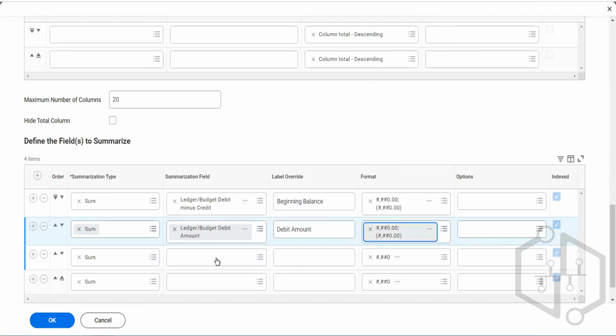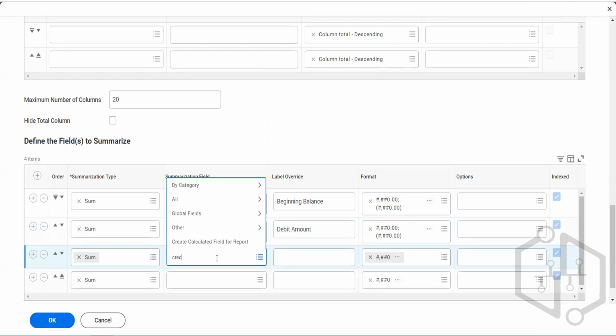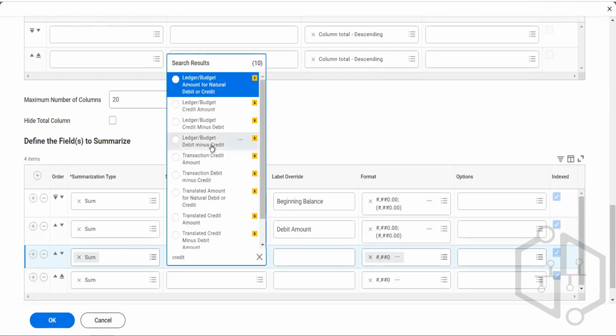Sorry, my throat is not good. Credit, ledger budget, we should have credit amount here.